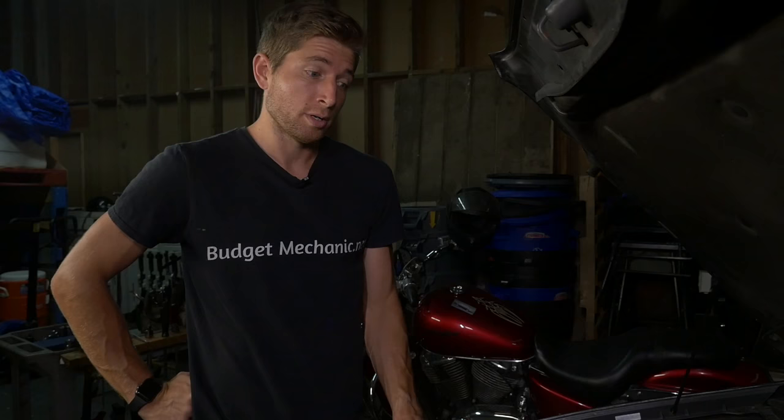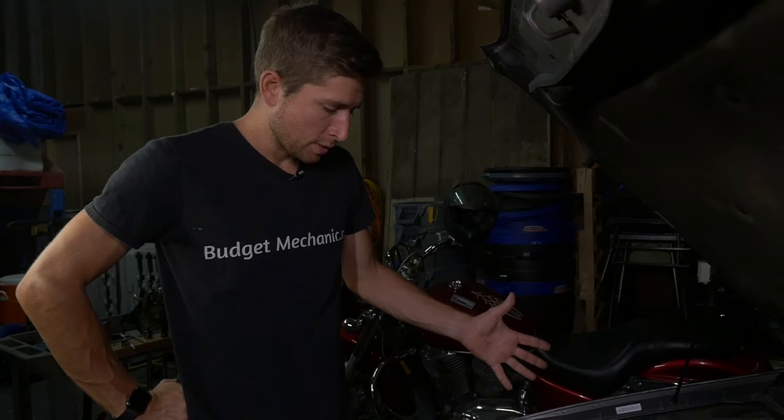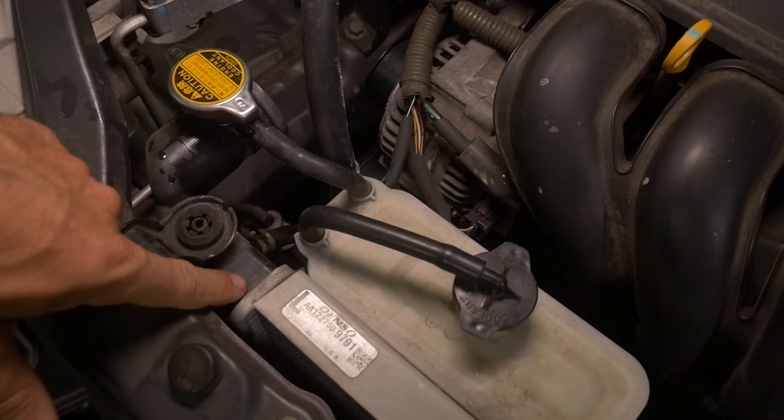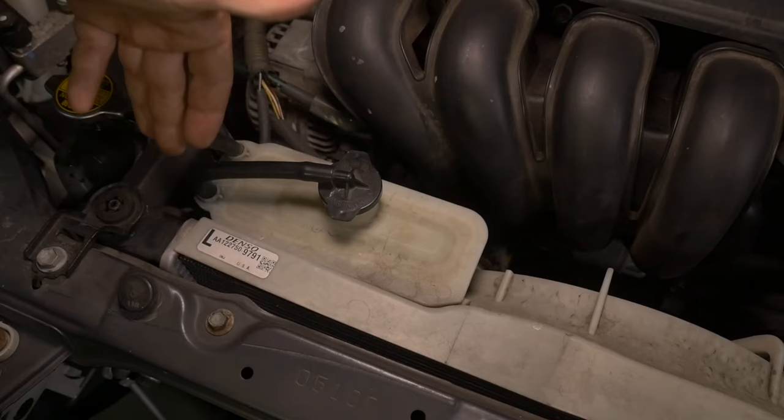Now I'm going to try to figure out where the leak is coming from. The easiest way is to get under the hood and look for physical signs of leaking coolant. If the car was just run, you're looking for wet spots where coolant is actively leaking out. When coolant dries it can look white and chalky like a mineral deposit, sprayed or leaked onto any part of the engine. One common area to see leaks is where the plastic meets the aluminum in the radiator itself — those seams run along the tops or sides of radiators.